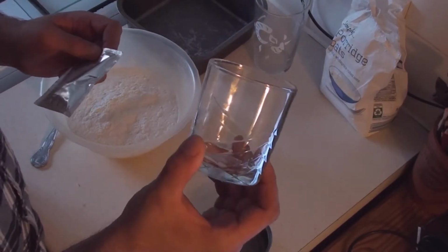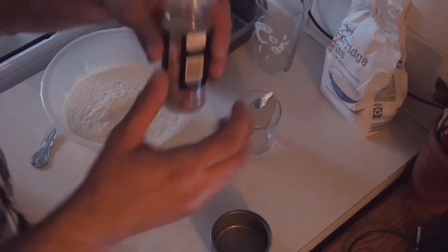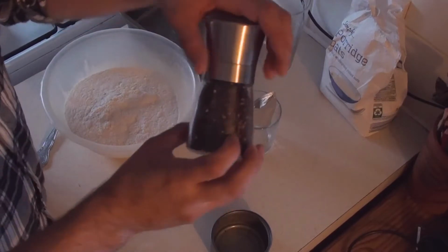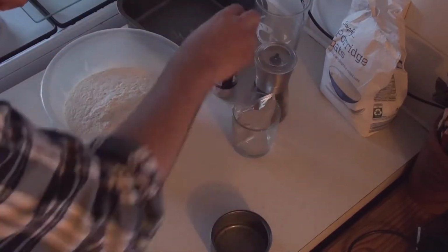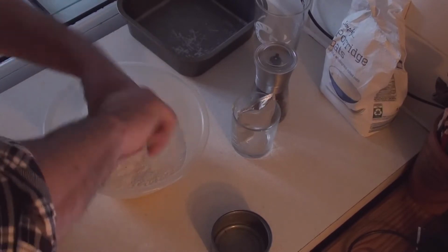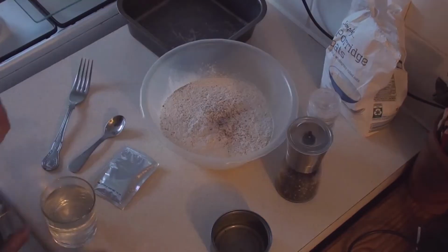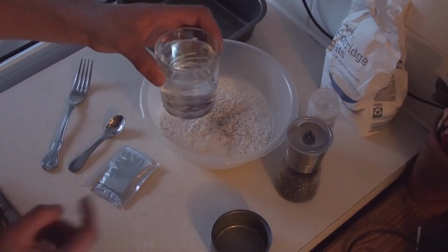A little jar for making a yeast starter. You'll also need some sugar to go with that. I like some salt and pepper to go in there as well. Okie dokie, right, let's get started. I'm going to grind a load of salt into my bread mix.